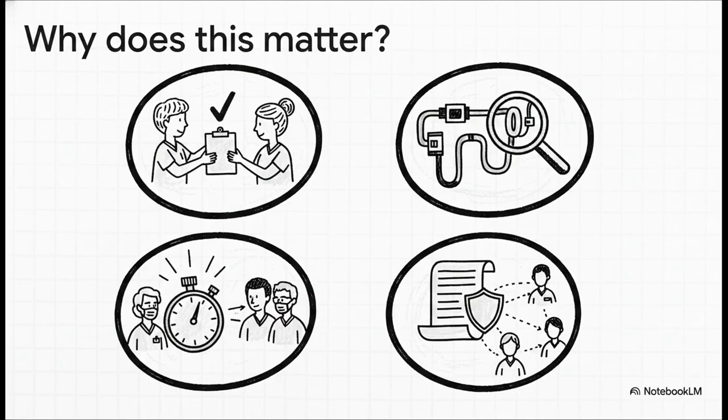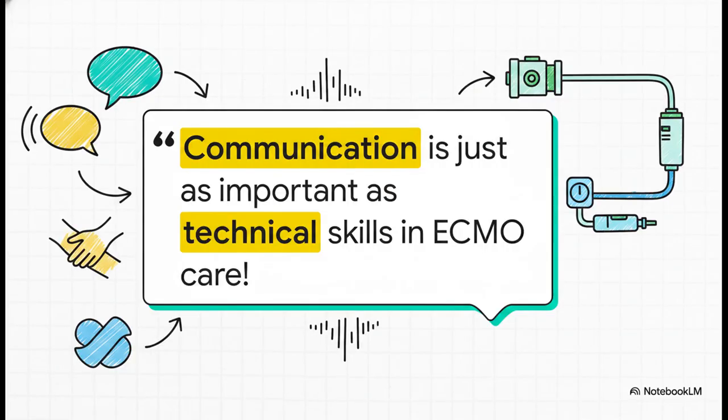It's that simple. I want to leave you with this really powerful thought, because it just gets right to the heart of everything we've been talking about. You can be the absolute best ECMO specialist in the world, a total wizard with the technical skills. But if you can't communicate clearly with your team, none of that matters as much. Communication is a clinical skill, period.